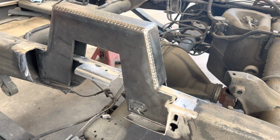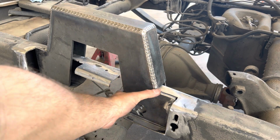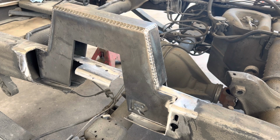And that's about it for the notch, and then cut the center out and weld the bottom plates in. But I just want to show you, they don't always go perfect. There's, I don't know, 3/16 of an inch gap right there that I got to weld up, which is no big deal. But I'm going to get this guy tacked in, and I'll show you in just a second.